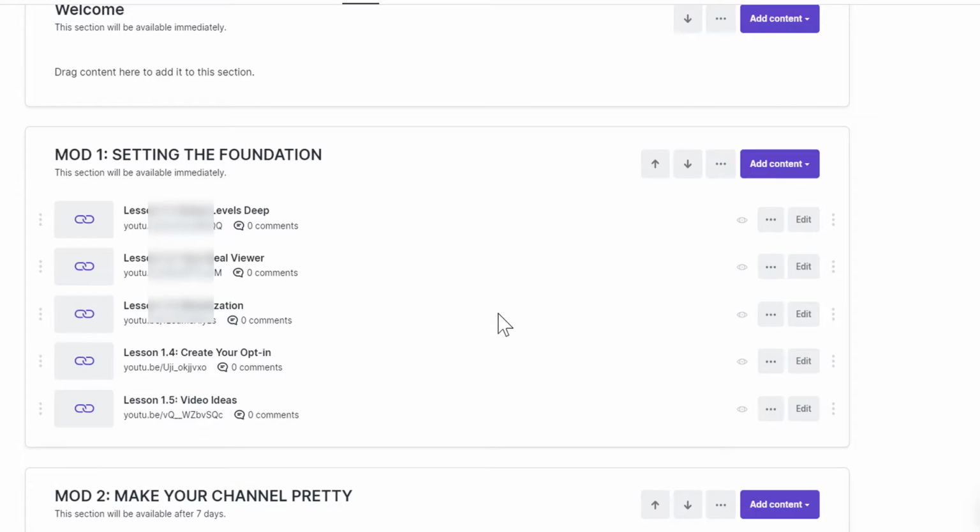And then I'm also going to show you how you can insert a file into your section here, into your module. So for example, I have my workbooks and I could choose either to do this as a link to say like a Dropbox folder or to a Google folder that is shared with my workbook in it. Or what I can do is I can download the workbook onto my computer and then upload it as a file to Podia. So either way, whichever one you choose, both of them work.